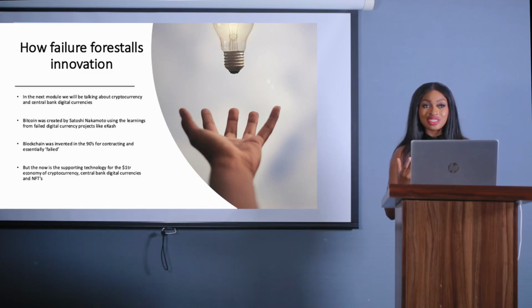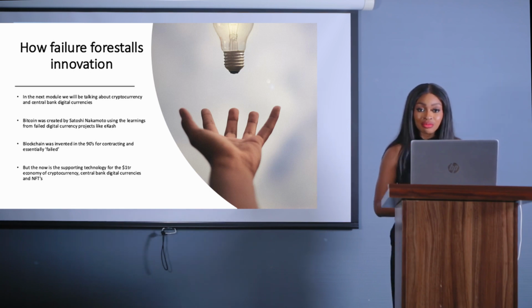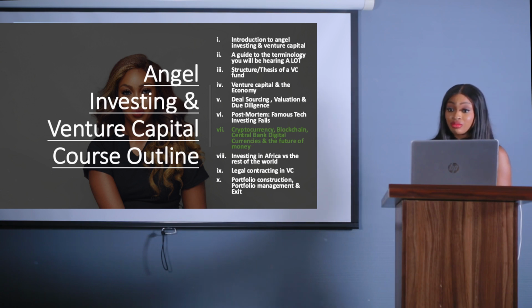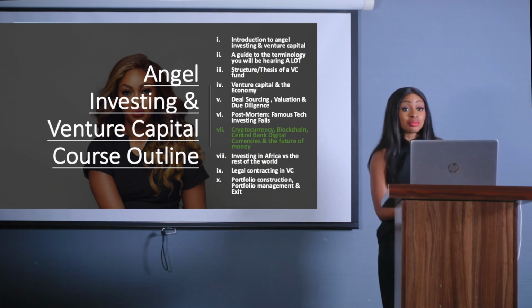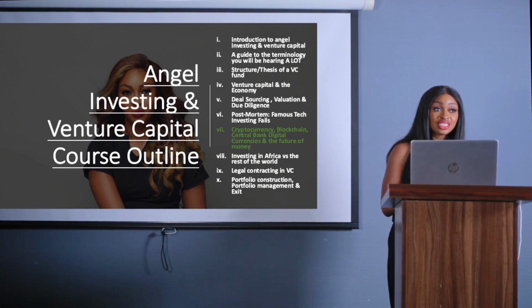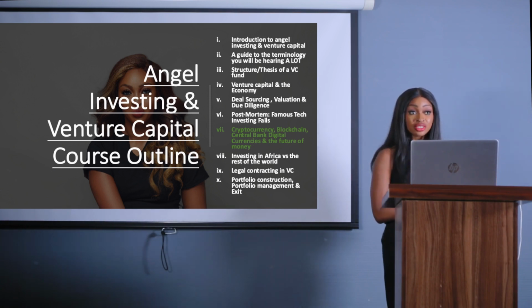But since we finished on blockchain and cryptocurrency, we're now going into a specialized course on cryptocurrency and blockchain and central bank digital currencies. So first of all, how did we get here? We started with an introduction to angel investing and venture capital, and then went on to a guide to the terminology that is commonly used in venture capital and angel investing. We then went on to the structure and thesis of either your angel investing portfolio or your venture capital fund.